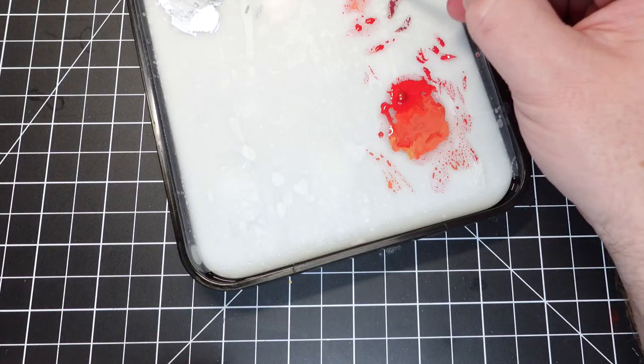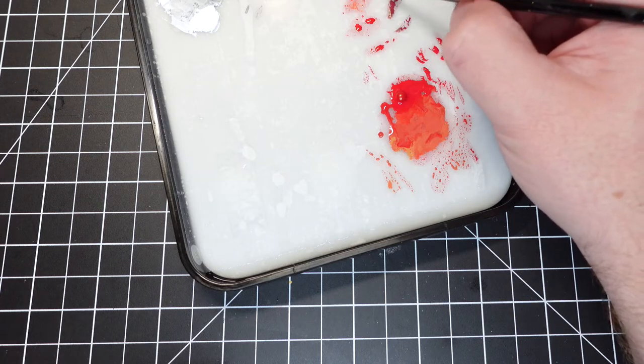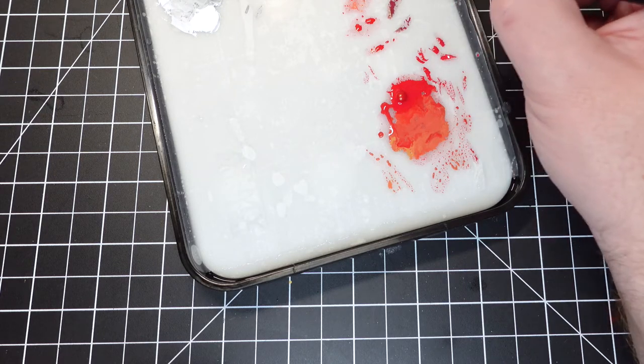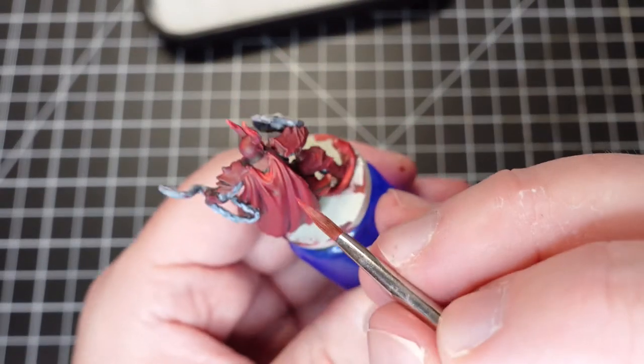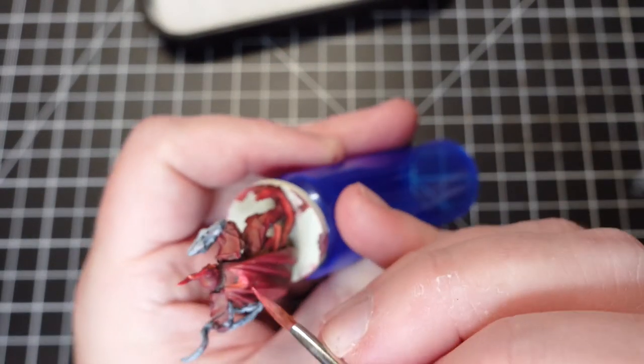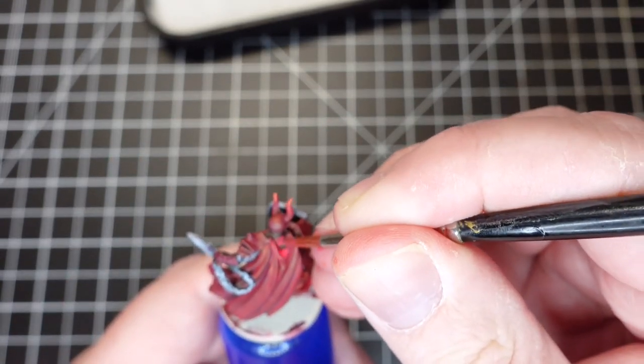So now that the cape is dried and I've finished with the peach highlights, I'm going back and adding a little more water, a little more white to that flat red. For my highest highlights, I'm going to hit the top of his cape and his back. I'm going to make a little triangle basically on his back to keep that deep recess.